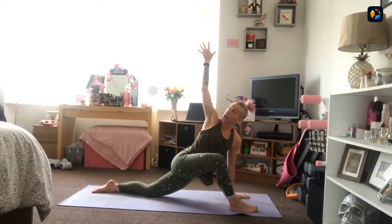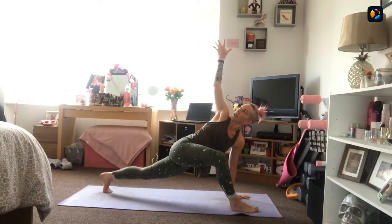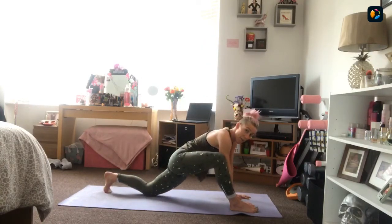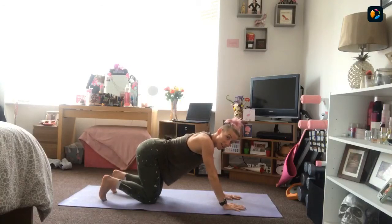So try and relax the shoulders away from the ears and use that hand, press against, pressing down into the ground. Option to tuck the toes, stay kneeling if you wish, or you can extend into a twist here, twisting lunge. Pressing down, lifting up. Lovely, knee comes down, hand lands, step the leg back, tuck the toes, hands shoulder distance apart, and we're going to come up into down dog.